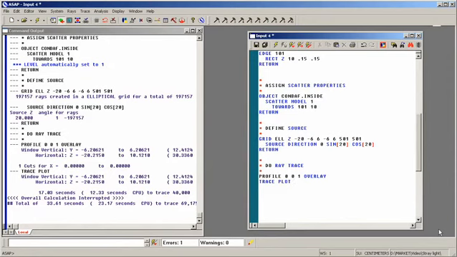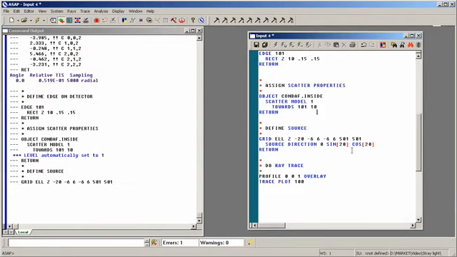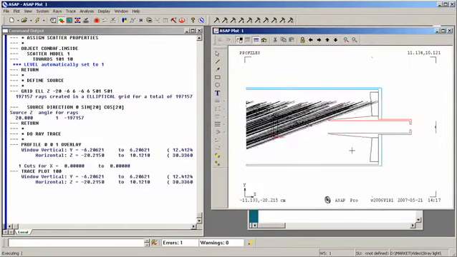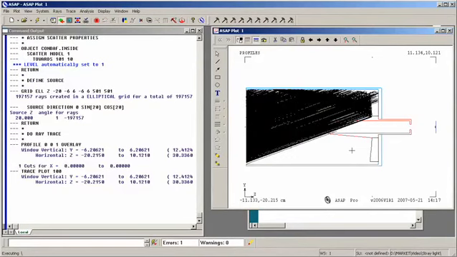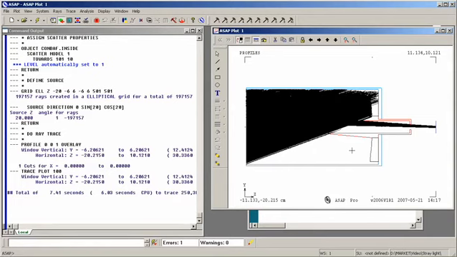In this example, we're not going to actually plot every ray. We want to plot, say, only every 100th ray so that the time required to trace the rays goes up quickly. Trace plot 100. That is to say, every 100th ray will actually be plotted, although we will actually trace every ray. Here we go. Here comes the ray trace. These are the rays scattered to the detector. And our ray trace is complete. And now we see the ray trace is done very efficiently.